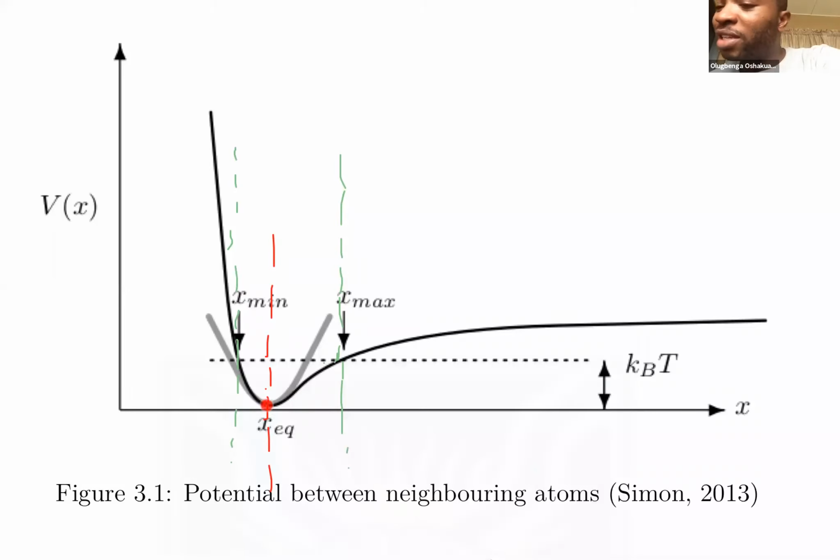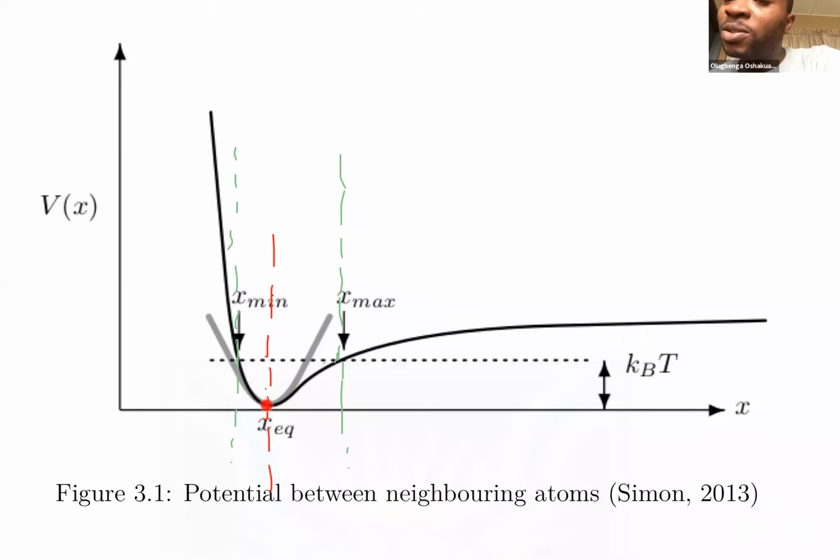Because I started with saying the property of a solid is that they vibrate about their mean position. I'm sure that is one of the elementary definitions of a solid, that they have fixed volume, they have fixed shape, and the atoms vibrate about their mean position. And the point is, as temperature increases, the vibration also increases.